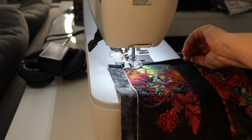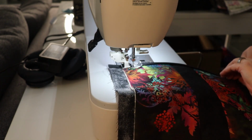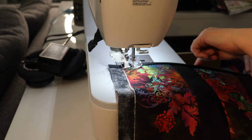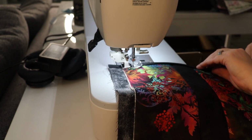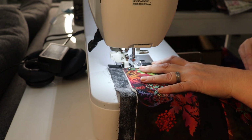Okay, push that up there. See, look at that. Look how easy that is to make it go exactly where I want it to go. And I can feel the back. I can feel the extra thickness to tell that I'm at the back and that it's folded in properly.